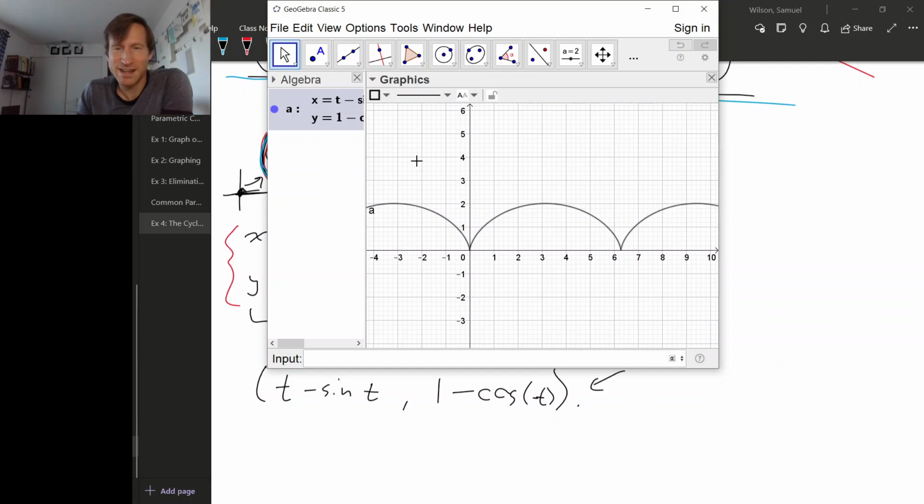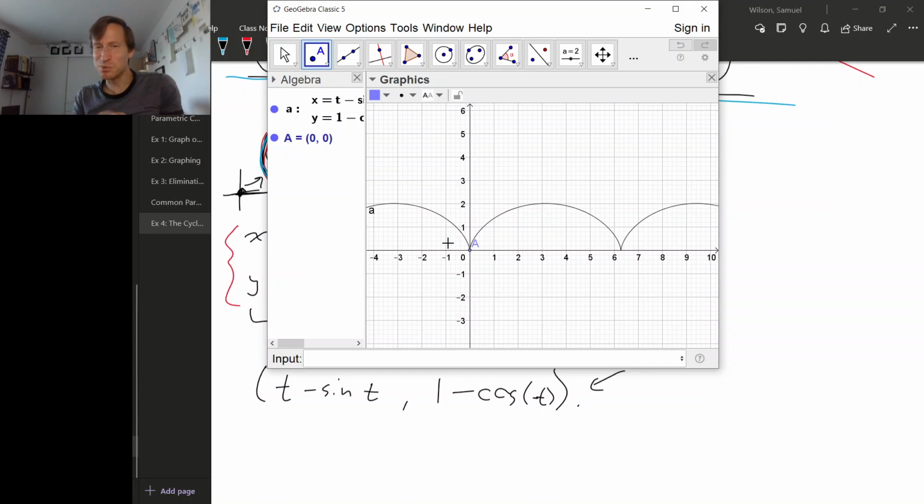You can see that when the point is touching the ground, it actually stops moving from side to side just for a moment. And that makes perfect sense because when the point is touching the ground, remember the wheel isn't sliding. So at the contact point between the wheel and the ground, the contact point shouldn't be moving side to side at all. If it were, the wheel would be slipping. But we know the wheel isn't slipping because that's the definition of rolling on the ground.